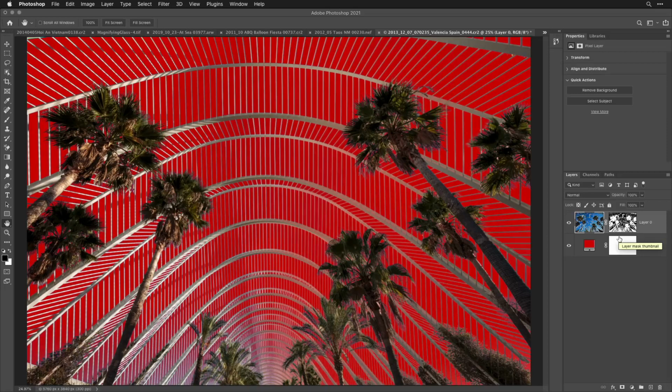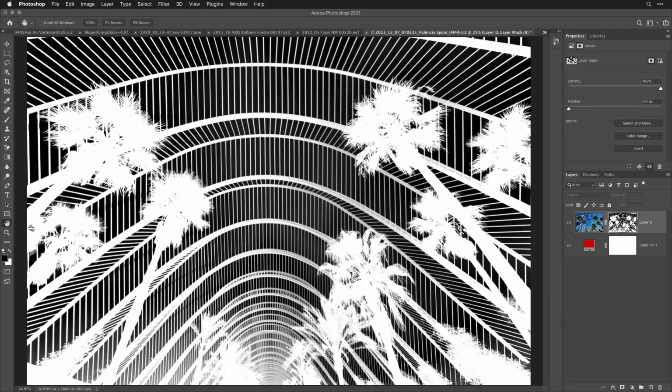All right, so now we've converted what the background eraser tool would usually do into a layer mask. I can click on the layer mask, and if you want to look at it directly, remember you can hold down the Option key, Alt on Windows, and click on it. Here's my mask. It doesn't look too bad. It looks like I could have used the background eraser tool a little bit more down here, because this area where it used to have blue sky, the mask is not quite fully black.